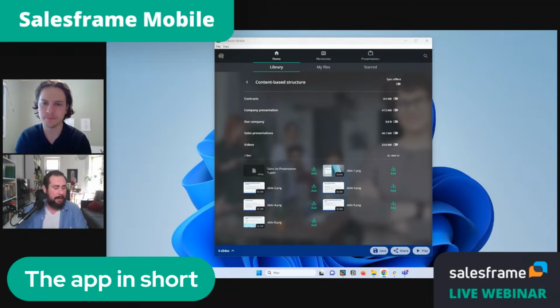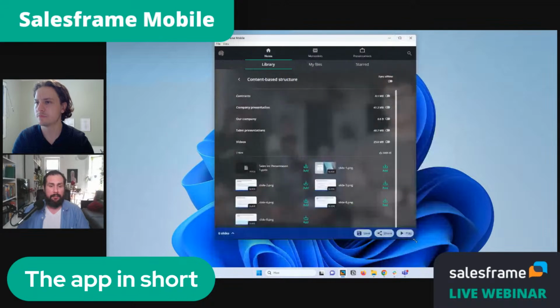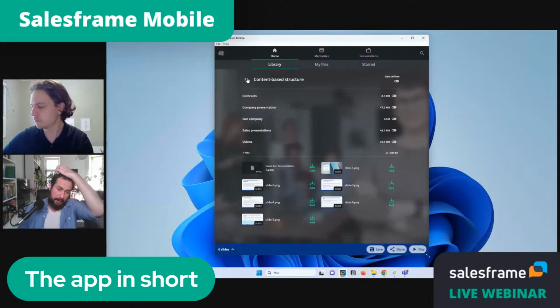But okay, like I said, it's available for all your devices already. You can make the window a bit narrower or wider. Point being, it's the same app. It scales up and down depending on your device, so it works very nicely on a phone, but it also works very nicely on your tablet. If you have an iPad that you use in the field, it works very nicely there as well.